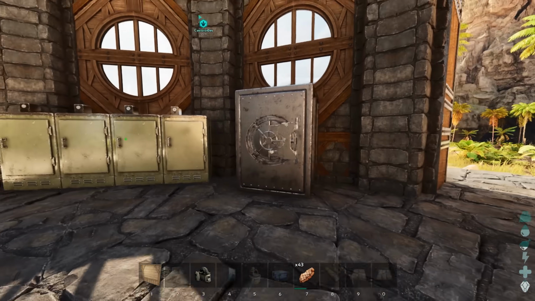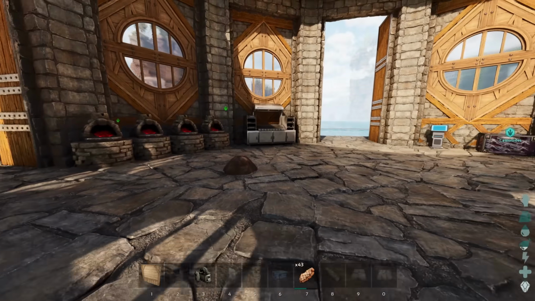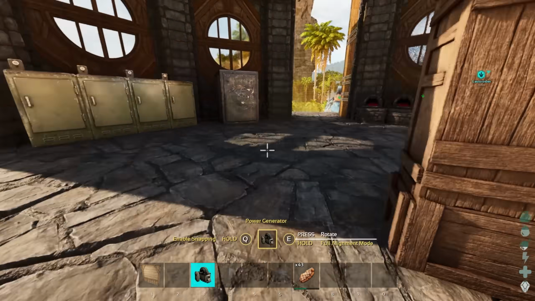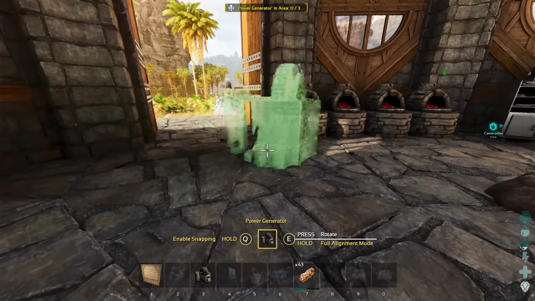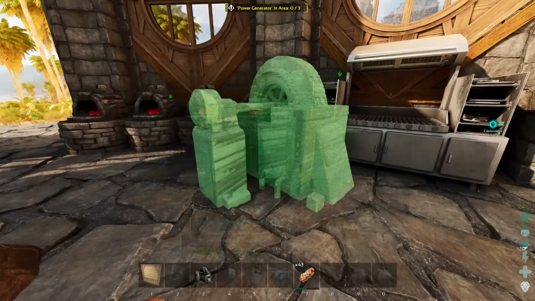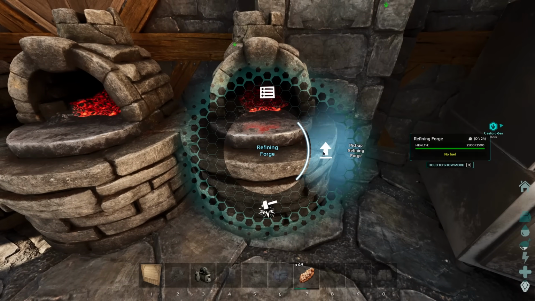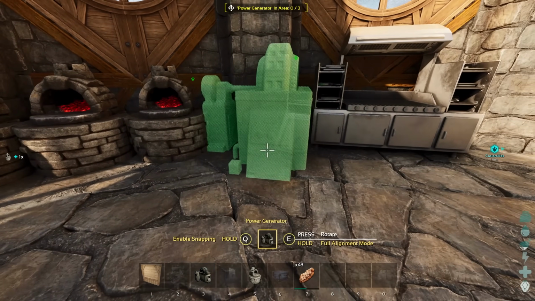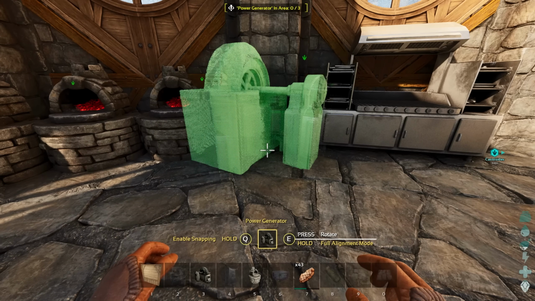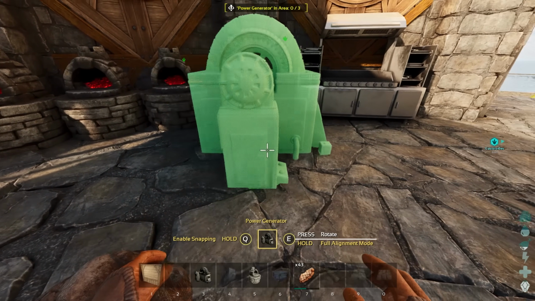So we have all of our fridges here and everything. The last thing that we need to put down is the generator. I don't know where to put it. I feel like having it somewhere over here would probably make sense, but I've blocked up everywhere. So let me go ahead and pick that up. Then I guess I can put it down over here, and let's rotate it a couple times to try and get a nice angle.